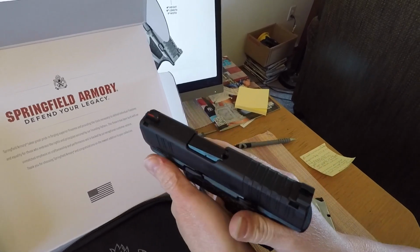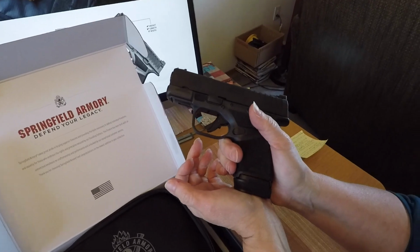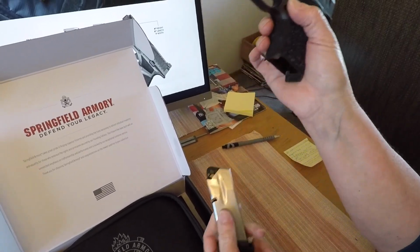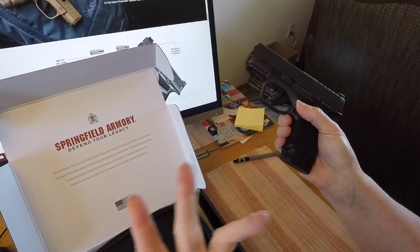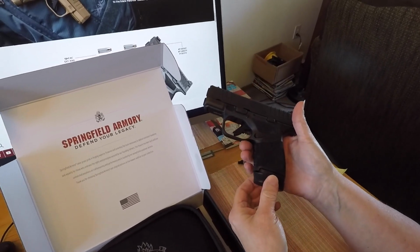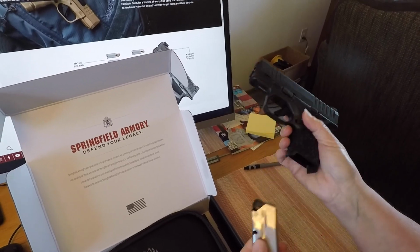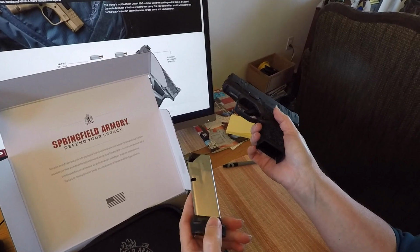One thing that you need to always look for when you are purchasing a gun, and especially if you compete, is to have that magazine drop easily and not get caught up to where you actually have to pull it out. Same thing if you were carrying it concealed, just in case you have to switch those magazines fast. You don't want to be fumbling trying to get that magazine out. It's a good thing that you check this in the store when you're just looking around over the counter.